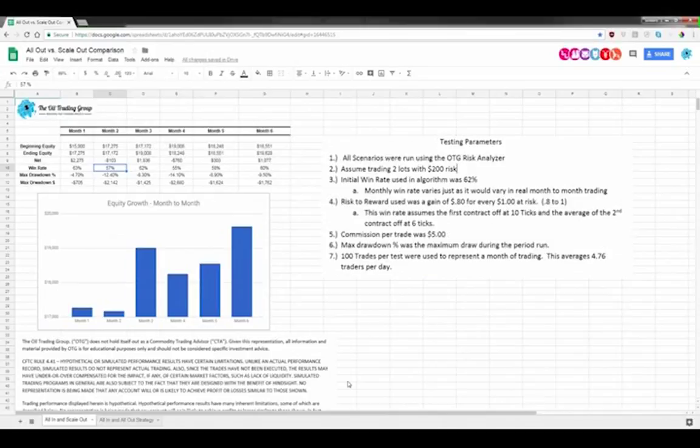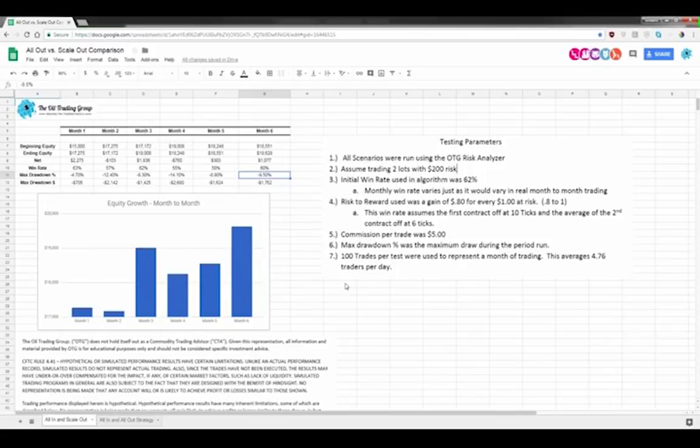So basically, you can go through and look through all of these different months here, but here's how you would have finished up with a 62% win rate on $200 of risk on a $15,000 trading account. Not bad. You end up with $18,551. That's a $3,500 gain over the course of 6 months. Your max drawdown at any one point during a month was 14%. You had a 12%, an 8.5%, and a 9.5% drawdown. So these are pretty steep drawdowns, right? But it is because your risk reward is not greater than 1-to-1.